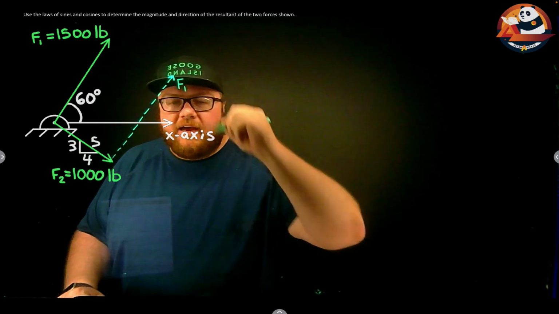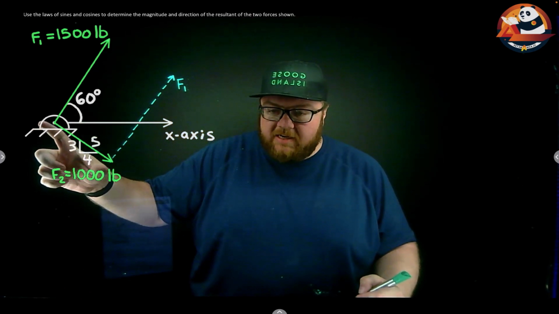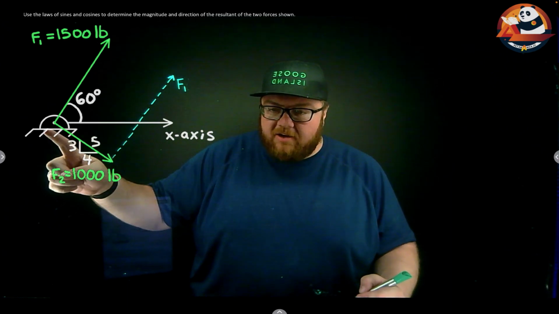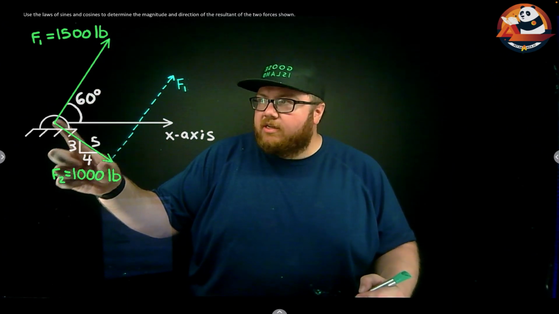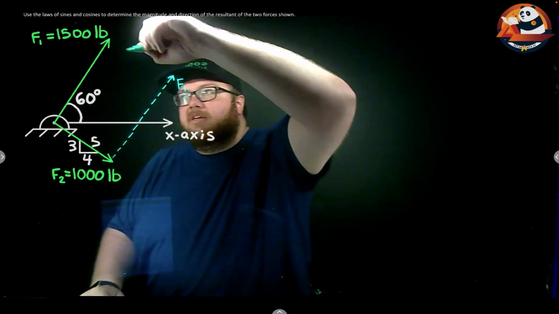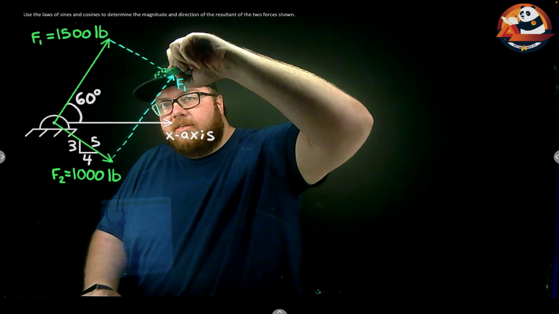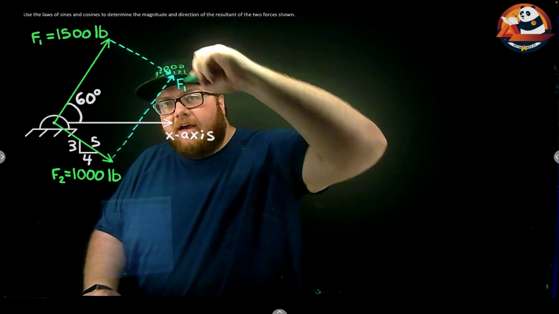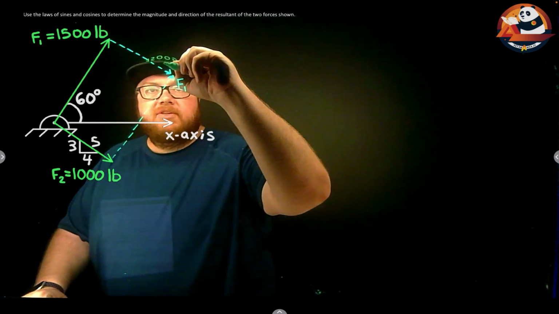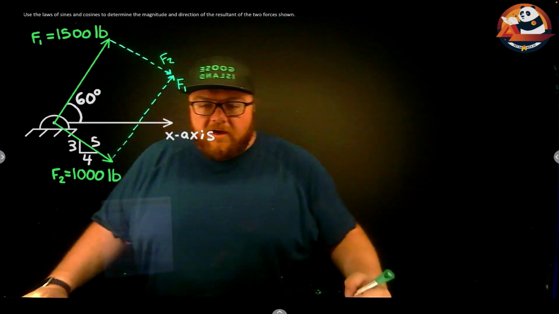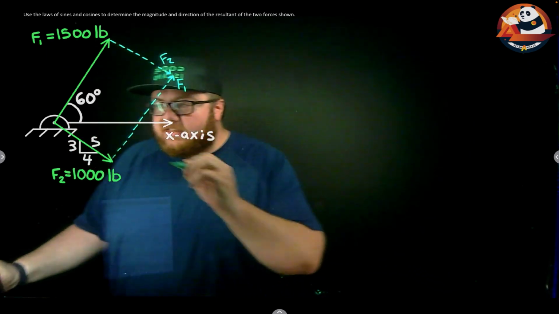I'll come in and label that. And I have F2. I'll do the exact same thing. I'm taking it and sliding it so that its tail touches the tip now of F1. So taking F2, sliding it up, we're going to get something that goes like this. Coming down here. So I have the two tails touch, the two tips touch. This is F2. The diagonal across this from the tails to the tips, that's my resultant force.